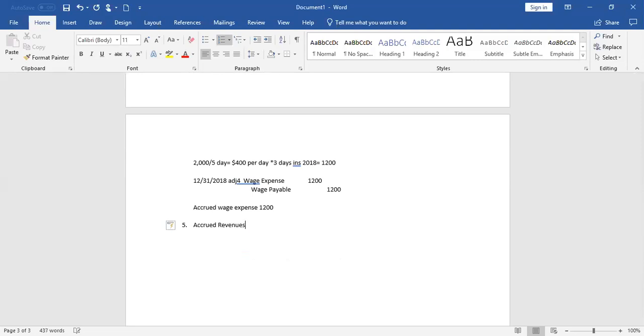There's that word again, accrued revenues. Accrued revenues are revenues that are earned but are not collected yet or even recorded yet, just like the expenses. So you actually have a revenue that's been earned. You haven't gotten any money from the customer yet, so it's not an unearned revenue. We've done the service, we haven't received any cash from the customer, and we didn't even record it yet.